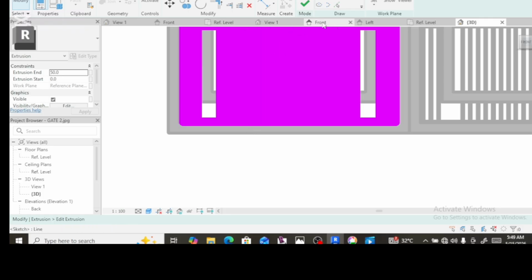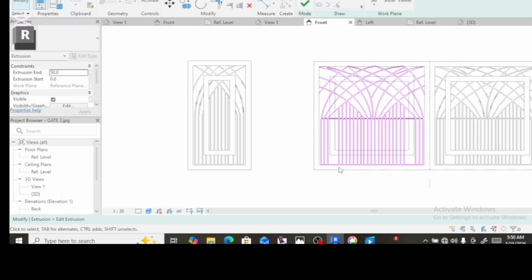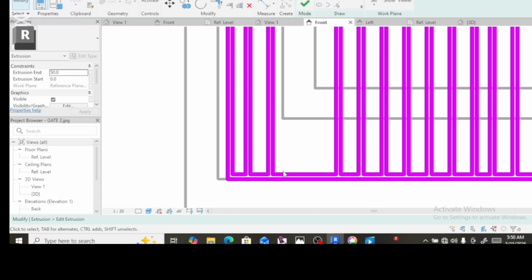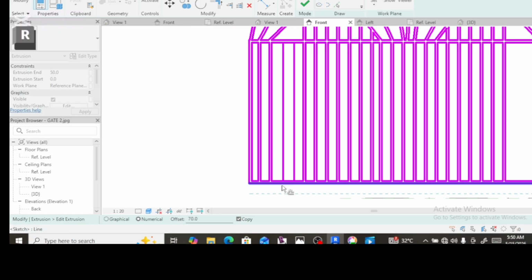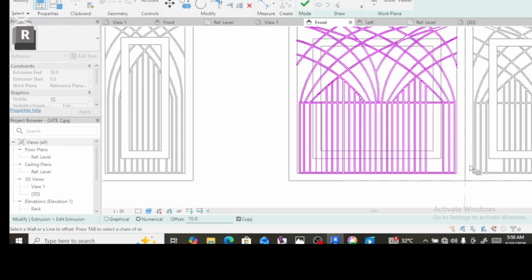Let's go to front view. Let's say this is supposed to be 70. 70. So 70. 70 here too.